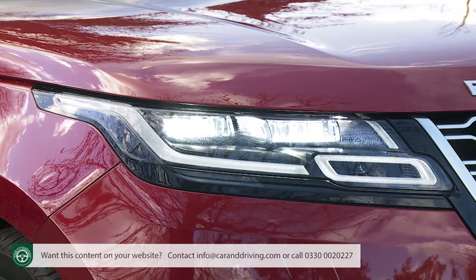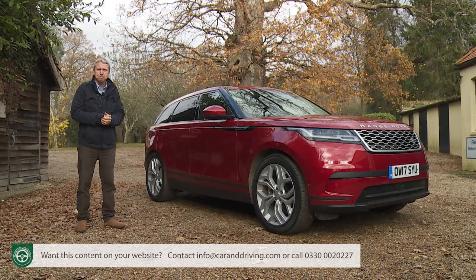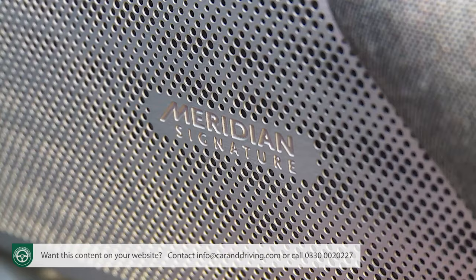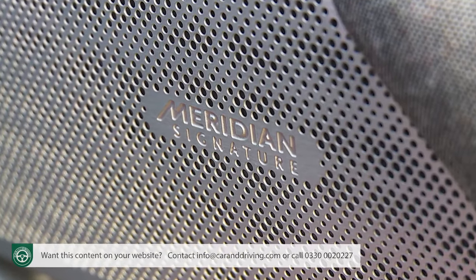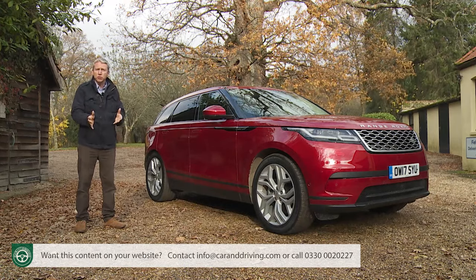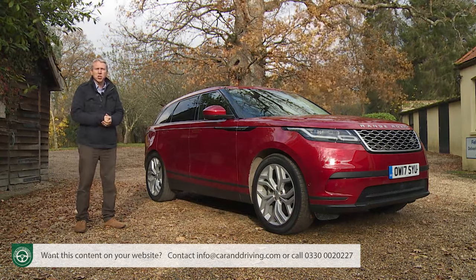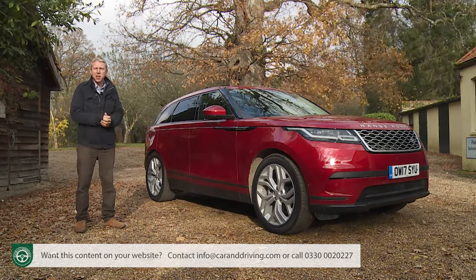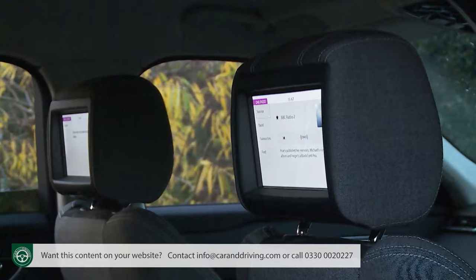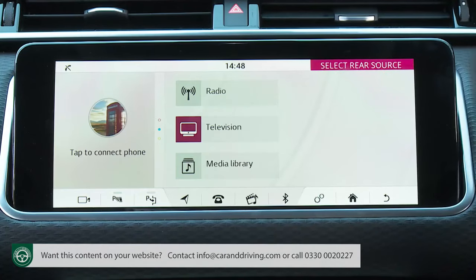The even more powerful matrix laser headlights we're trying here cost extra on all models. You might also want to look at upgrading into a better quality Meridian sound system than the one fitted to your chosen trim variant. As mentioned earlier, there are 380 watt, 825 watt and 1600 watt options. These can all function in concert with the rear seat entertainment package we've been trying in this case, with its 2 8-inch screens and Whitefire wireless headphones. That can work with digital TV too.